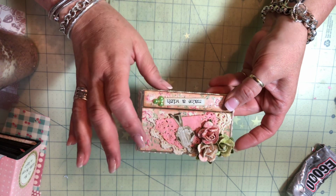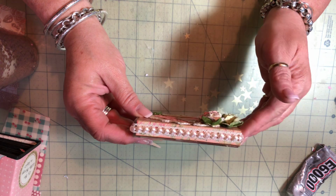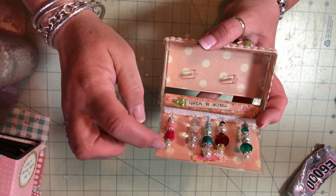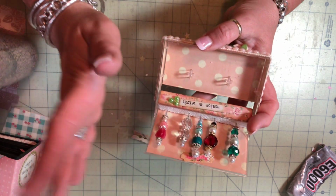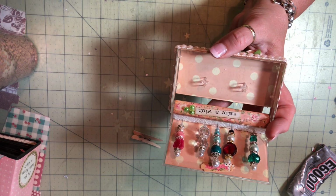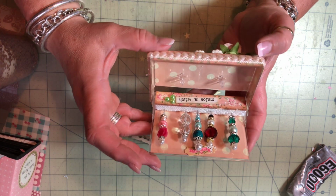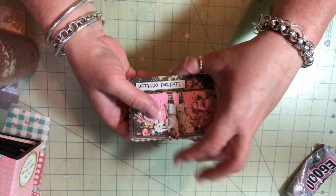So I am loving doing these. They're just fun to do. It's a great way to use up some of my beads. And I had bought a bunch of these stick pins. They were on clearance or something at one of the stores, Joann's, Michael's, Hobby Lobby. And so I had fun with those. And then when I had ordered my bead caps from AliExpress, I thought what a great way to use those up. So that is what I have been up to lately.